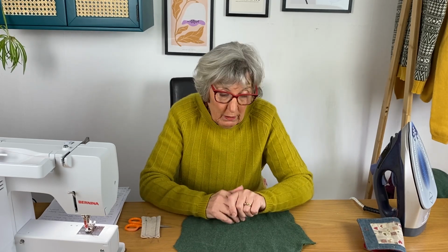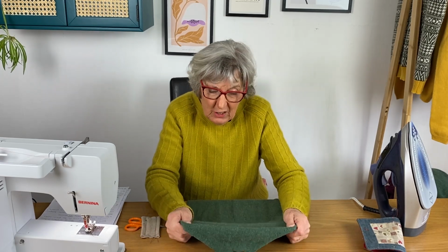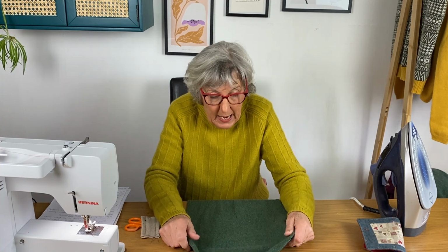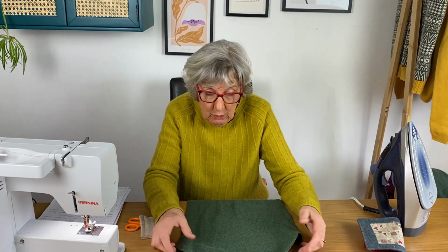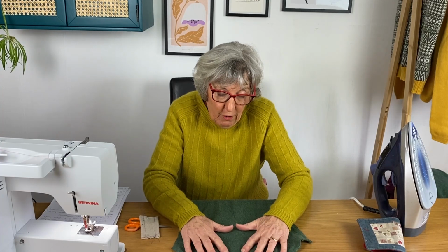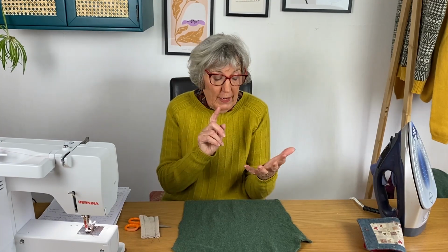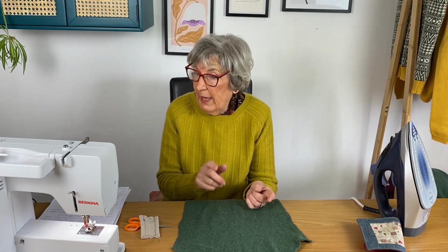I would use a 12 or a 14, and that's not crucial. If it was a very, very fine cashmere, you might go down to a 10, and if it was very, very chunky, you might go up to a 16. But a 12 or 14 needle will suit most cashmeres. So if you've got your needle right, the other thing is your thread.